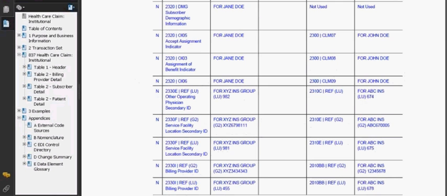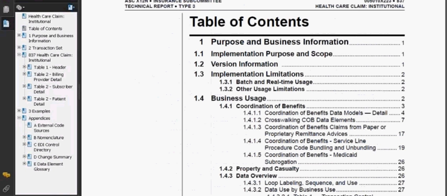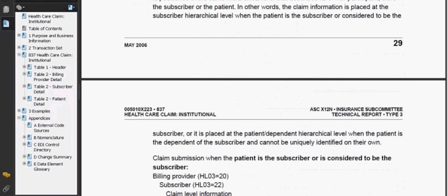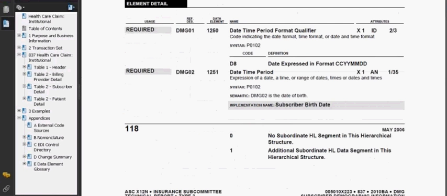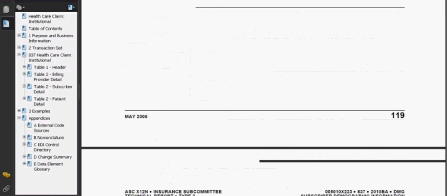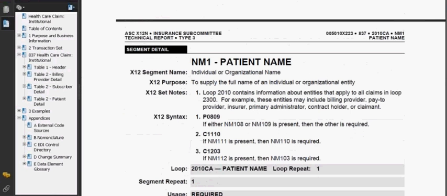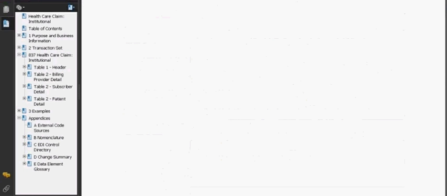So in any organization that you go to, this is the basic document. I would suggest that you ask where it is located. Some companies allow you to print it, some may not because of the size. If you are able to print it in some sections, you can always print it and refer to it. You would be referring to this document on a daily basis, so it's very important that you understand the different sections of this document. We will talk about the terms that are used here and how to interpret them, and if you need something, how do you find it? So we will be going through this TR3 document.